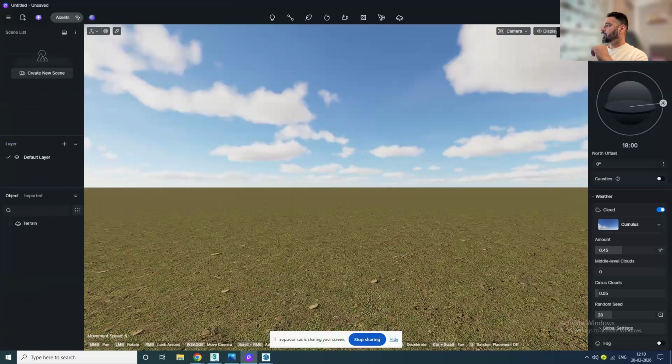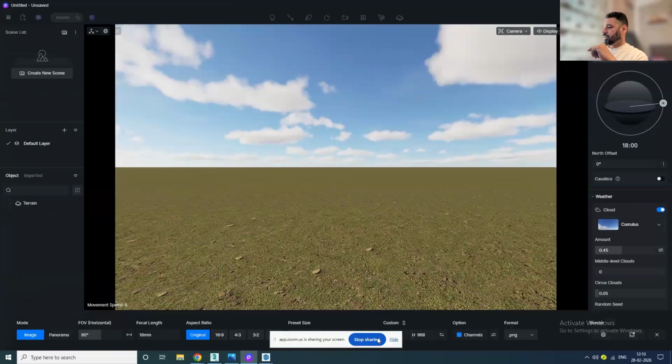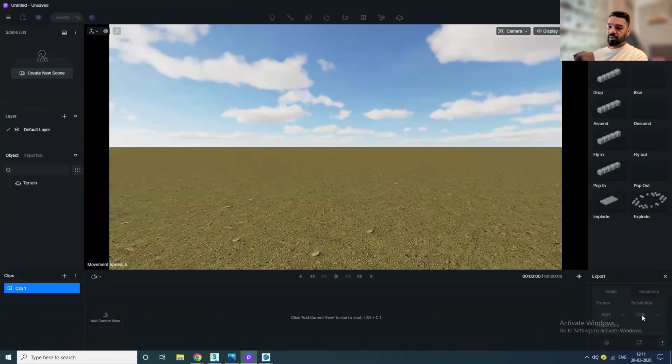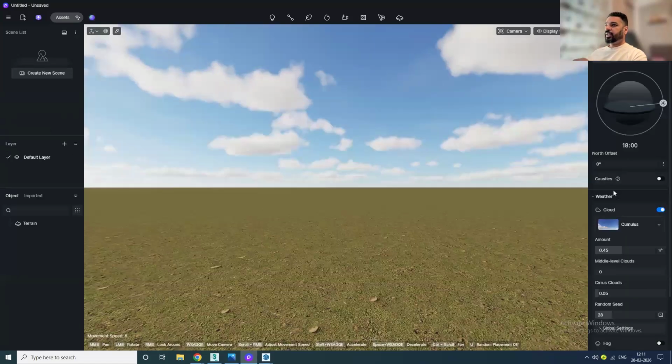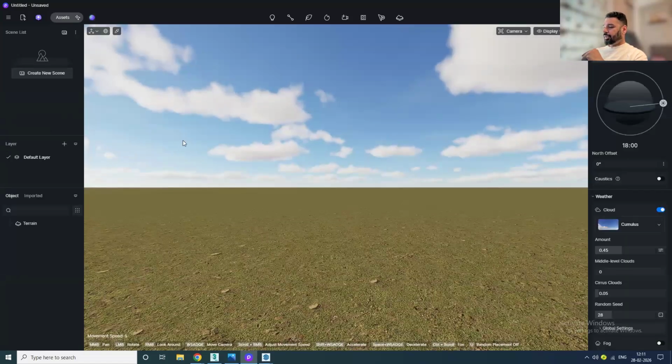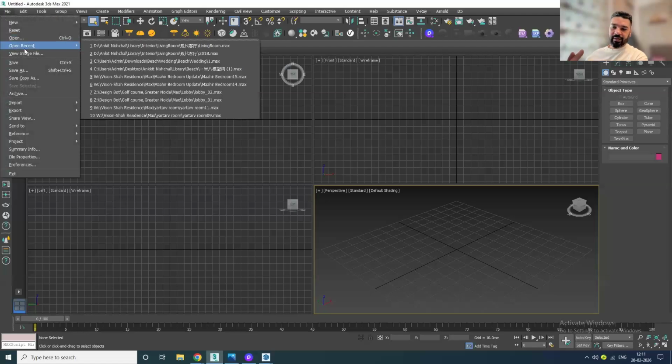Plus, it can give you virtual reality. It can give you the complete tour. It can give you the renders up to 16K quality. You can see here, starting from 2K, 4K, 6K, 8K till 16K can be rendered. And same thing goes, you can export the video up to 4K resolution very easily. So let's start using. I have a file. I'll start with the interiors part with the Max, and then I'll switch to SketchUp for exterior.